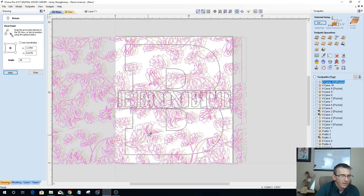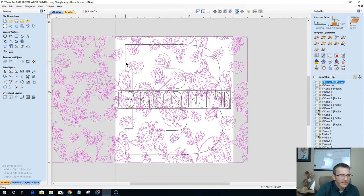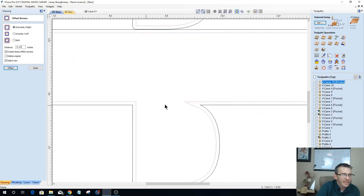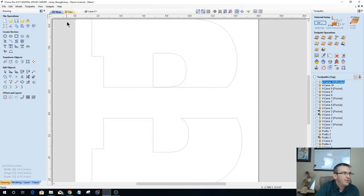All right, so with that selected, we're going to select this boundary, and this boundary, the B inside and inside here, and we're going to group those together. Back outward that eighth of an inch, I'm not going to get my B back here. So I want to keep my original intact.